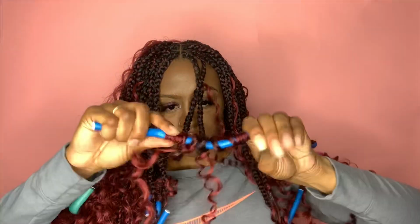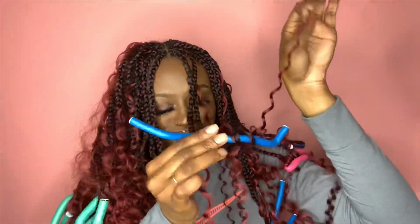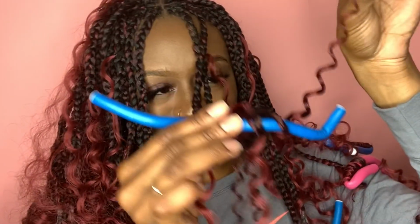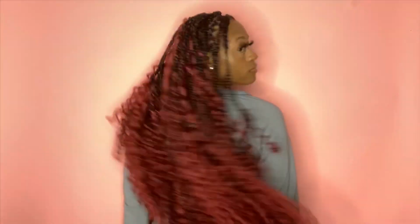Now, just as I put them in, I'm going to take out the rollers, and no, you do not have to wait for the hair to dry. And y'all, look at that curl. So now, not only do I have 2 different curl patterns in my hair, but now 3. This actually came out a lot better than I thought. I was very skeptical of this color because I'm not the color type of girl. I love my natural dark hair, but this is so pretty.